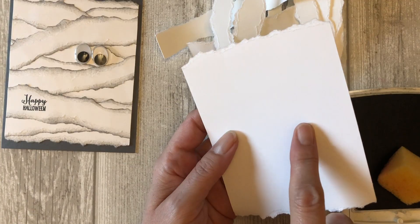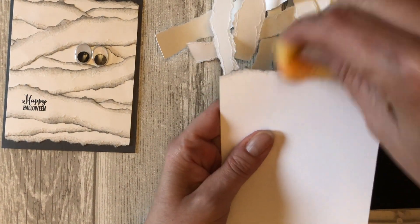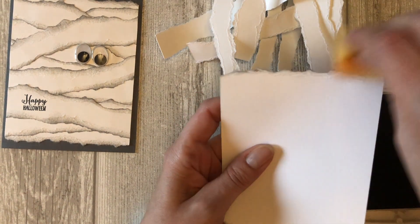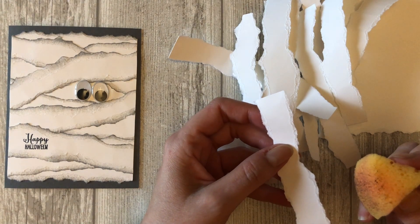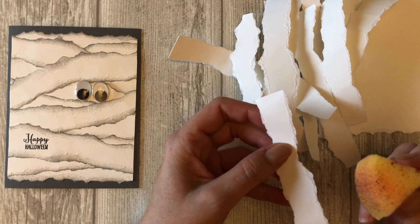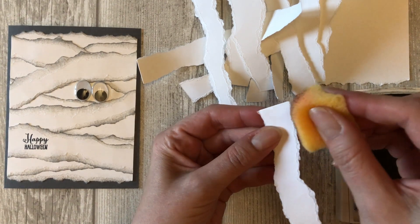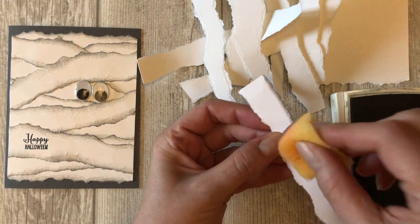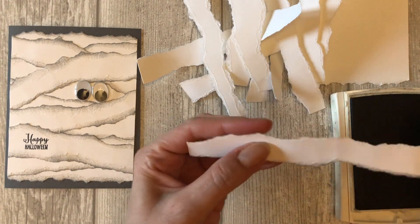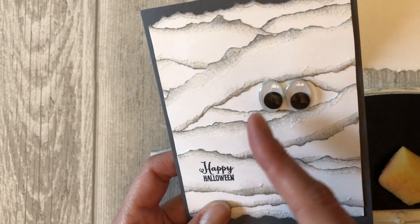Now for the sponging effect. Take your original piece of cardstock — the one that we tore the top and bottom off — and sponge some color along the top, then flip it over and sponge some color on the bottom. Adding just a bit of color to the edges of the torn paper is a great way to create a worn or antique look. Since we are making Halloween cards, the worn look is perfect for an ancient mummy. Simply ink up your sponge, take it along the torn edge of your cardstock, and sponge a little bit of color on there. Sponge color on all of your strips as well. You can see how the sponging gives a nice accent along the edges of all of the mummy tape.